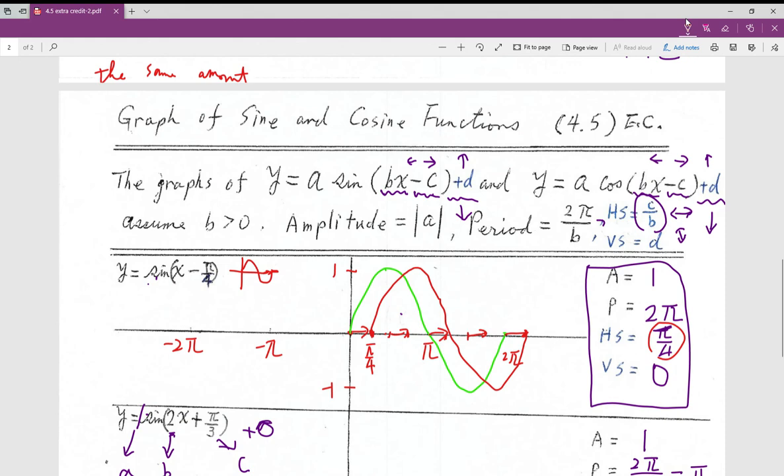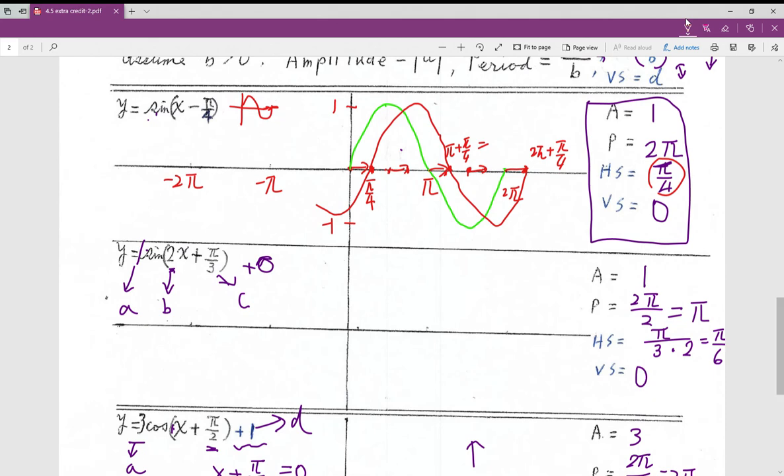All you have to do, your job is you have to mark the important numbers. Like this pi plus pi over 4, you have to calculate for me. This 2 pi plus pi over 4. All the important numbers, you need to add pi over 4 for me. So that's your extra credit. Okay? So the graph will keep going. Keep going. Okay? I will let you finish.